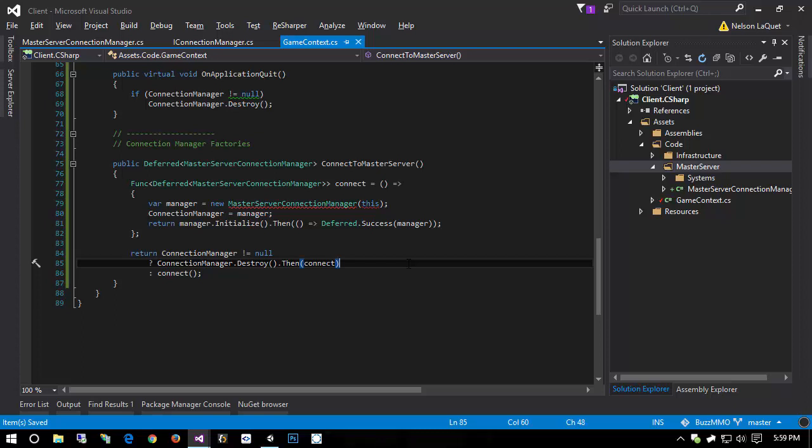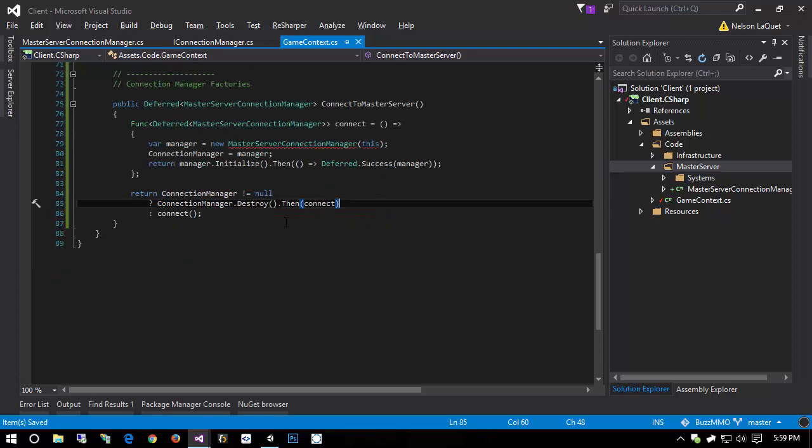Now, as far as multiple connection managers being open simultaneously, the way I'm architecting this right now is we're going to have a single connection manager at a time. That isn't to say we'll have a single connection at a time, because a connection manager can open up as many as it wants to, but we're only working for the case that we have one connection manager open. I don't see any practical reason to allow multiple to be open at the same time, nor do I see it to be very difficult to change the code to allow multiple to be open at the same time in the future if we need that capability. But right now, I'm just focusing on simplicity.